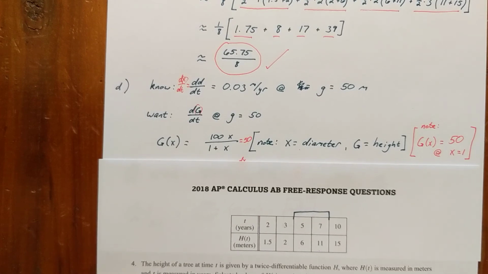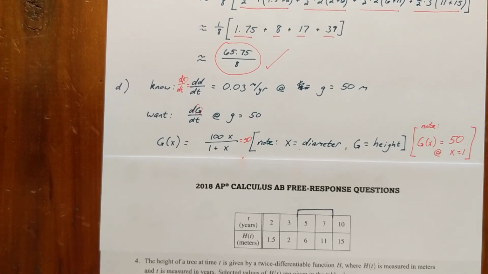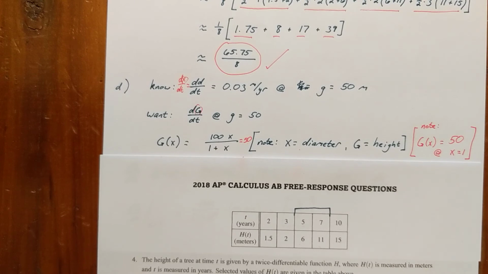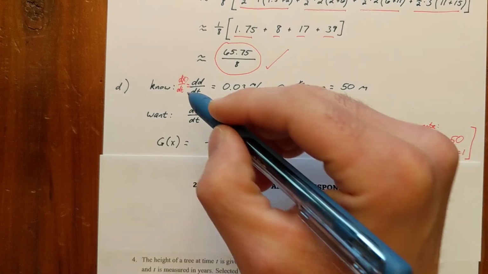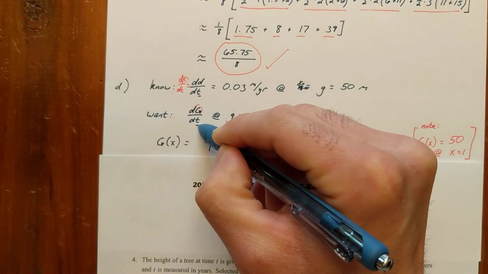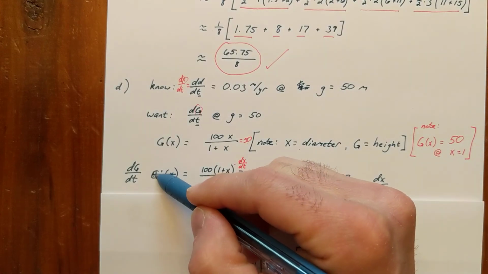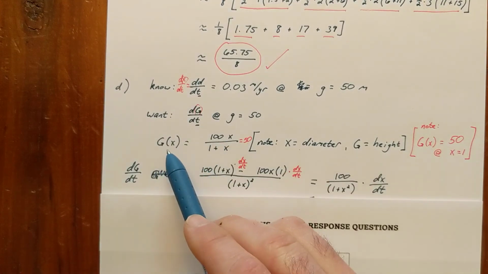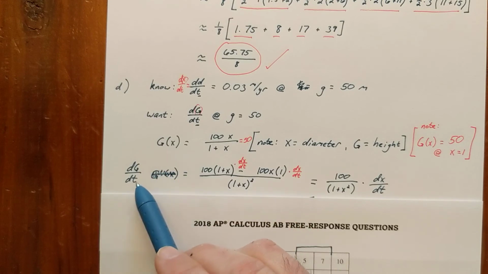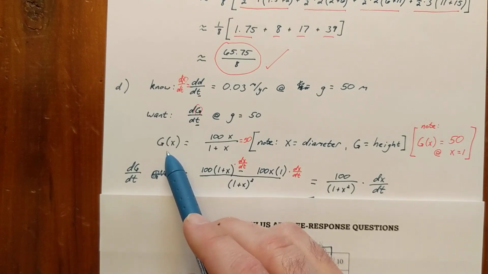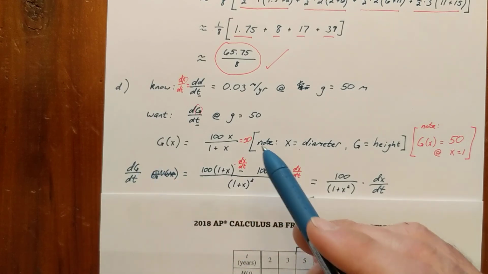Okay, so with that in mind, we were going to go ahead and differentiate all this, but a mistake that I made in doing this, hopefully you guys didn't, with related rate problems, we're always differentiating with respect to t, not with respect to x. So I should not have written my derivative as g prime of x, but I'm taking the derivative of g, but with respect to t. So this derivative becomes dg/dt.